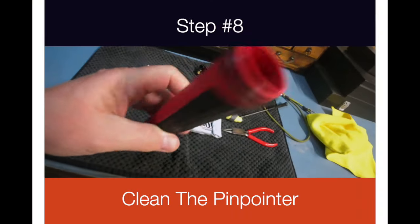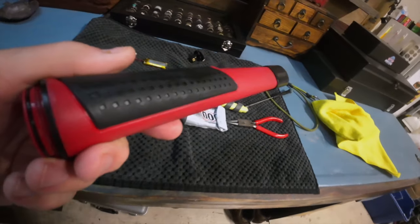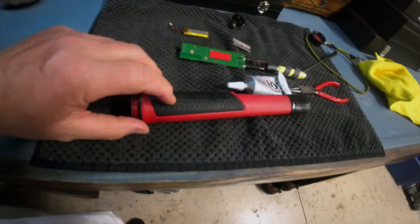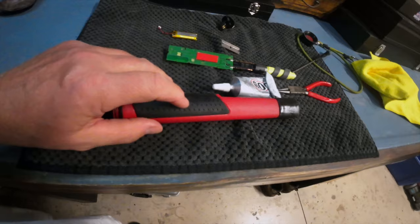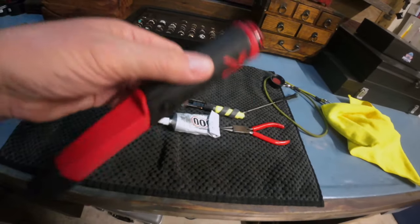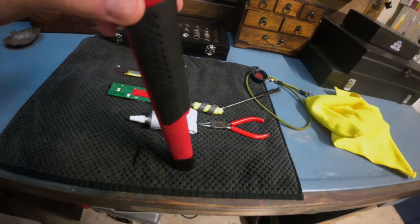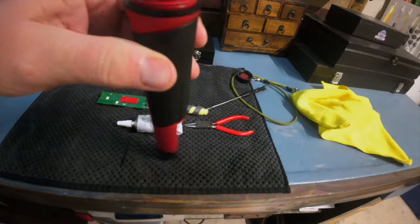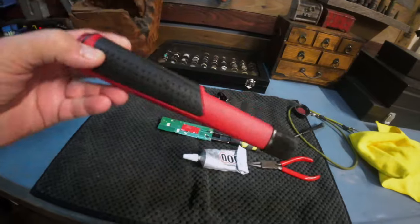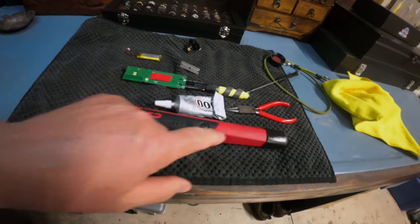So the battery's not here yet when it comes in. After you get everything out, take the time to scrub this bad boy down — get all the dirt and grime off of it. Run a brush over all these little holes here; they don't go all the way through obviously because it's waterproof, but you want to get the dirt out that builds up. When you're done, maybe put a little — I know it's going to sound crazy — a little Armor All, especially around this gasket. Make sure it's nice and clean. I have rinsed out the inside; make sure it's all nice and dry. If you've gone this far you might as well go the rest of the way and make sure everything's cleaned up.